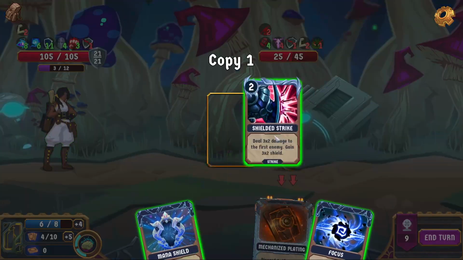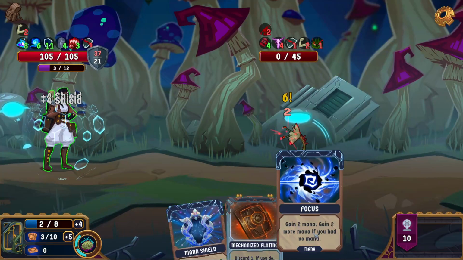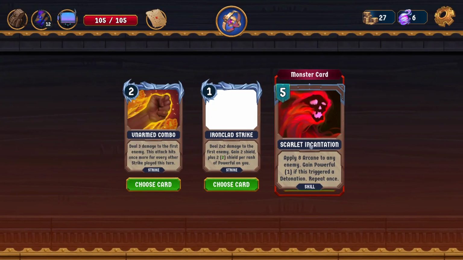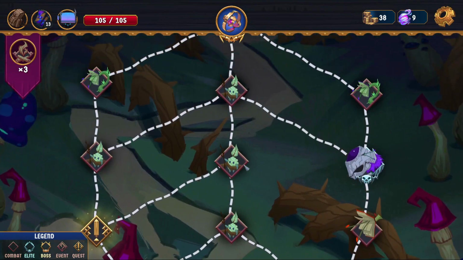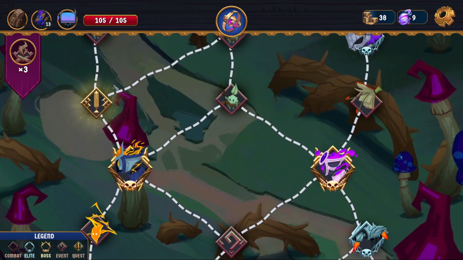Right now, basically, I am warring between wanting, we've already gotten started, and wanting to, and we've got Scarlet Incantation. I really wanted that, so I'll probably just keep going. Right, we have to. I was like, I want to go here, but I can't because we do have to go through here.